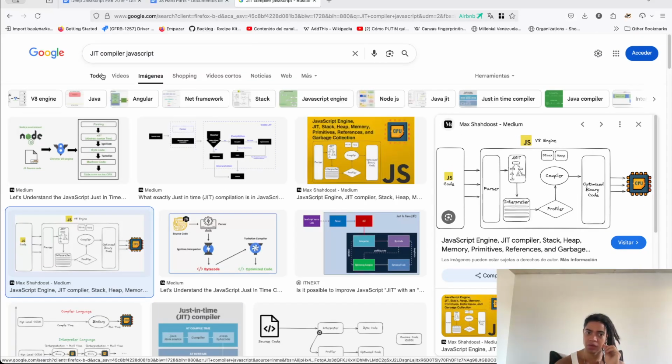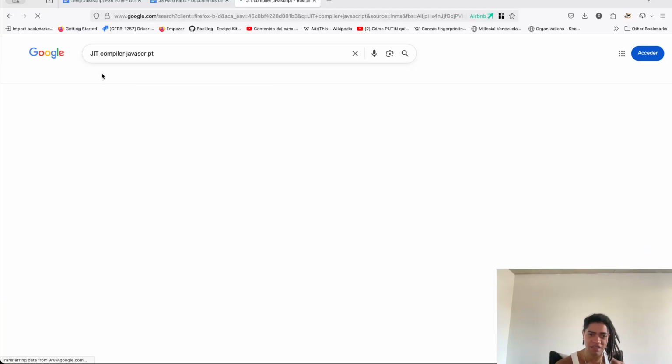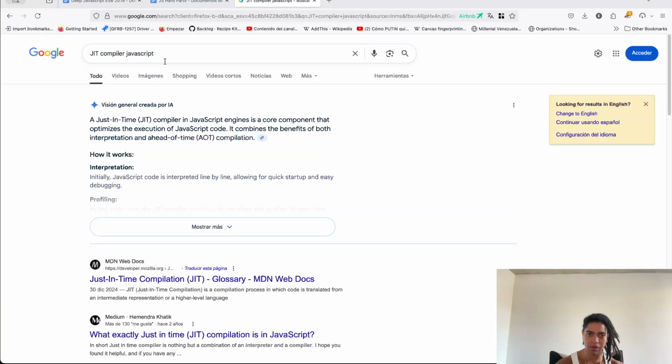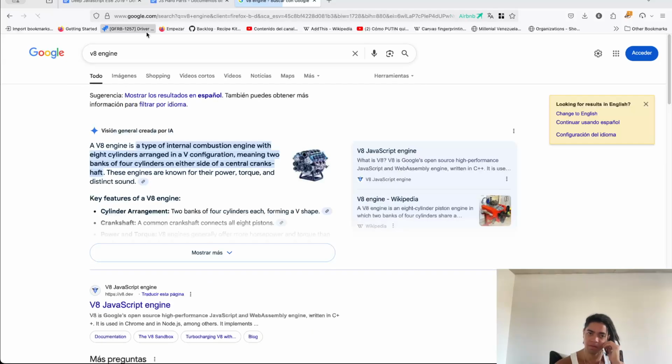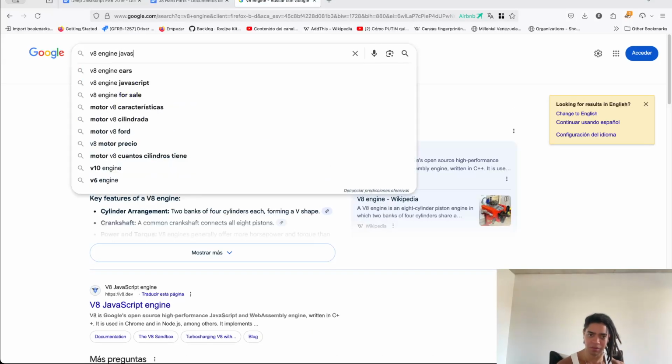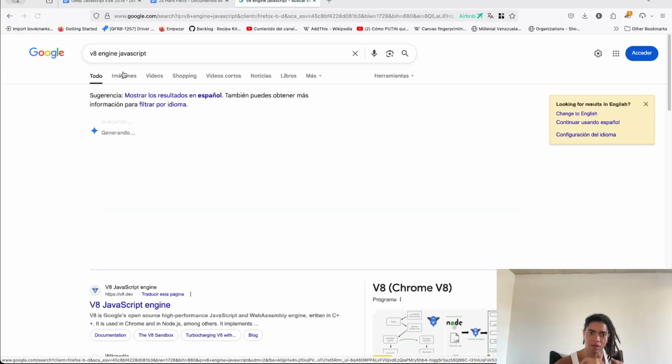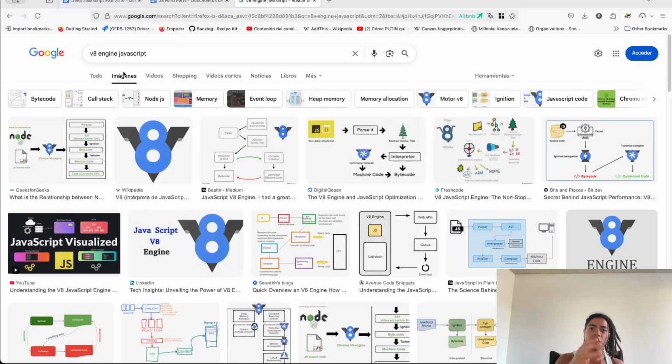Exactly, because here we're looking at a specific engine and what it's doing there. So the V8 engine for JavaScript. Okay, this is one of the implementations of ECMAScript.